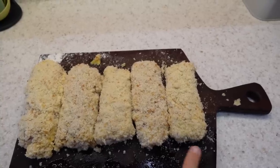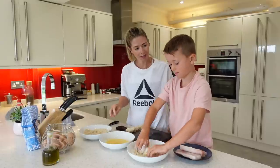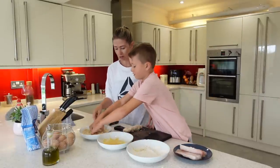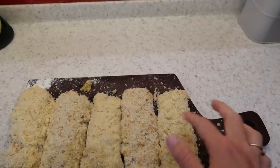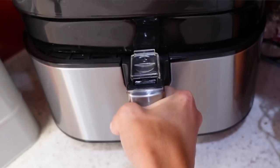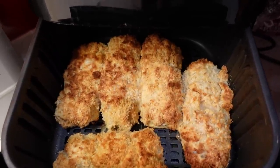Here I have made my own fish in breadcrumbs. I got some frozen hake fillets and defrosted them, put them into some flour, then into some beaten egg, back into the flour, back into the egg, and then coated them in some breadcrumbs — just some bread that was going a little bit stale that I whizzed up. I'm going to pop all five of these fish fillets into my air fryer on the fish setting which is 204 degrees centigrade for 10 minutes. It cooks them perfectly — just look how nice and crispy and golden brown they come out.